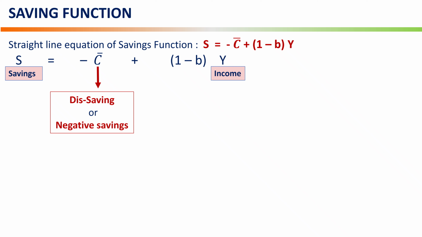While discussing the consumption function earlier, we discussed the concept of autonomous consumption. And we know that autonomous consumption leads to dissaving because autonomous consumption is the consumption at zero level of income. Since the households do not have any source of income, therefore they will dissave. That is, they will either withdraw money from their past savings, or they will borrow, or they will sell their assets to maintain that minimum level of consumption for survival.